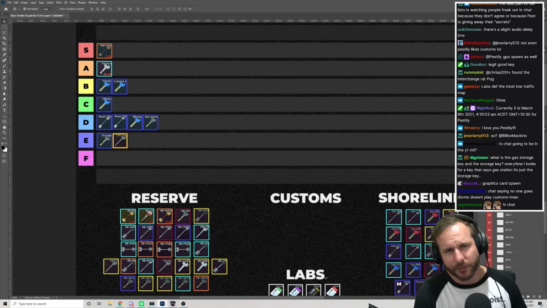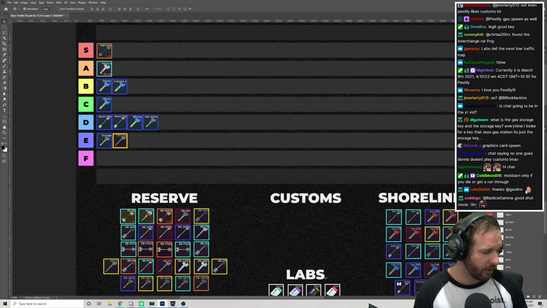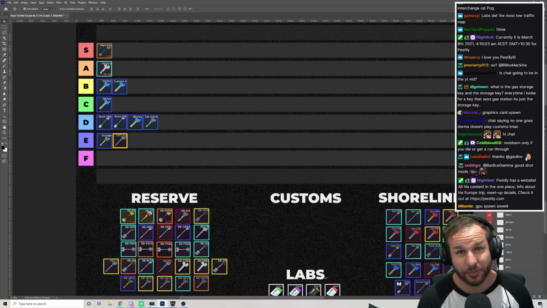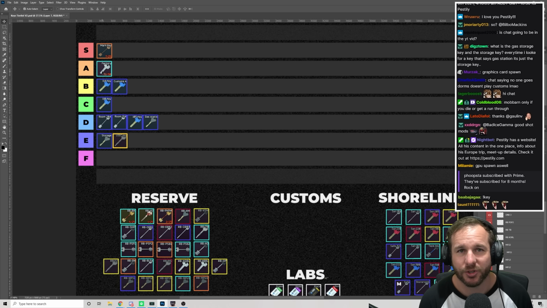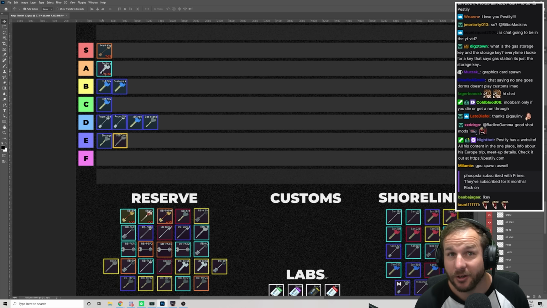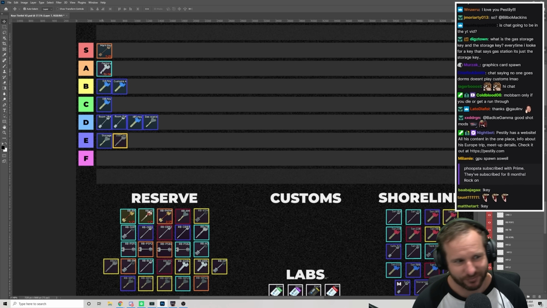Factory key. Now this is obviously for factory and customs. So I'd almost put this in S tier, because it's really good. The only reason why I won't put it in S tier is because it doesn't really give you loot. It just gives you survivability, all right? Which I guess could make it S tier. So factory key is used on factory.